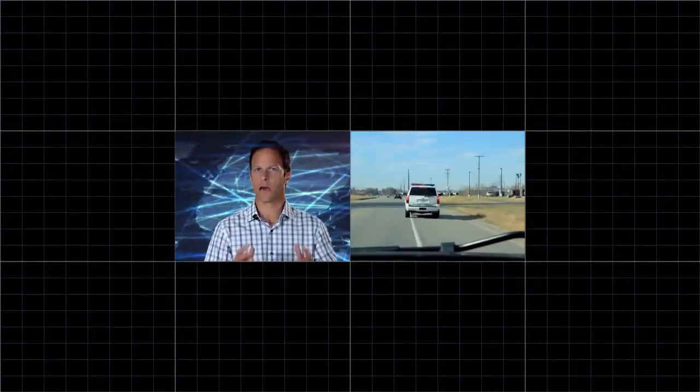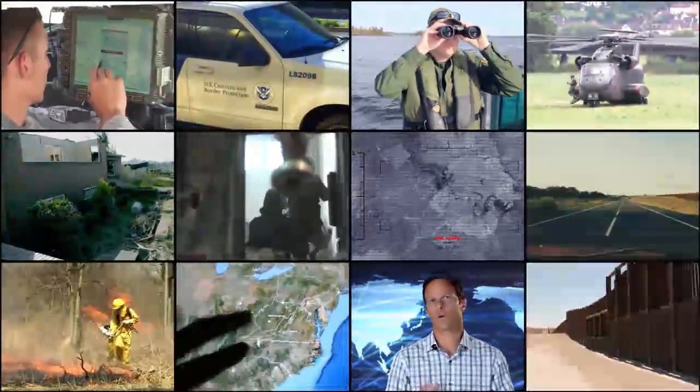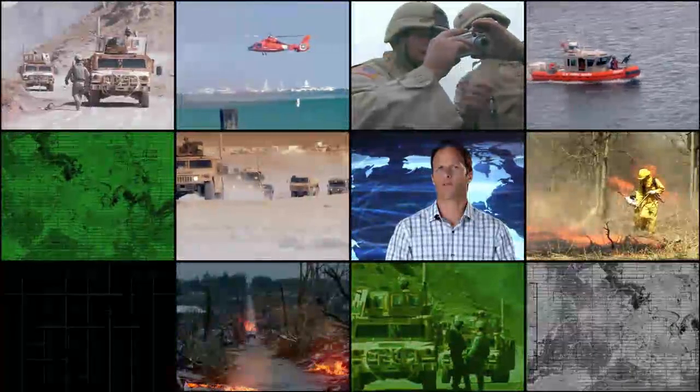Having the ability to efficiently and accurately collect geotagged photographs with descriptive memos and seamlessly overlay that information in a mapping environment is undoubtedly powerful. And as timely and accurate information becomes more and more important for government and business organizations to operate efficiently, the tools required to obtain and exploit that information become essential to success. Simplicity in the field coupled with powerful analysis tools — don't just take photographs. Capture intelligence. We are Geotactical Solutions.